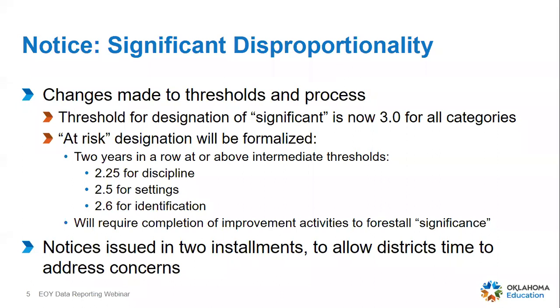But for those that still have quite high risk ratios above 2.5, or 2.6, you will be required to do additional work, okay? Because we believe that those are still untenable and problematic thresholds, okay? But we're going to be providing that guidance in a little bit as we go forward. It looks like about 14 districts, however, have surpassed 3.0 for identification this year. So there will be some districts having that problem also. Okay.